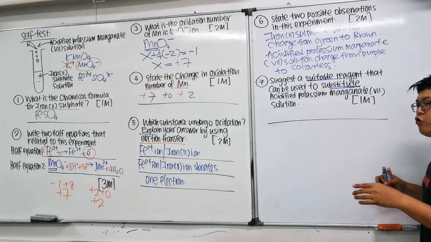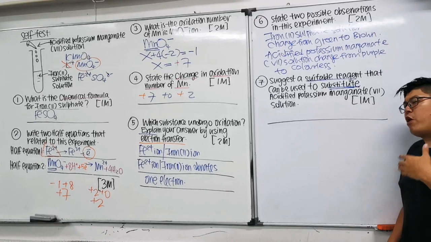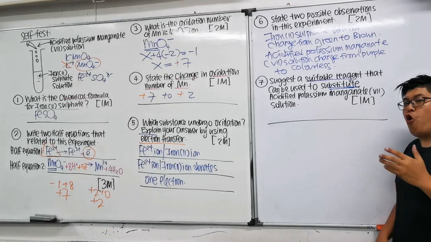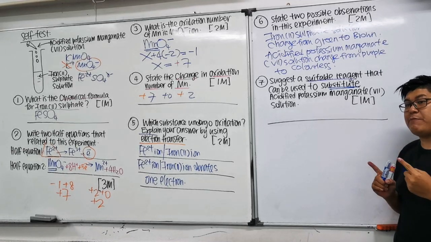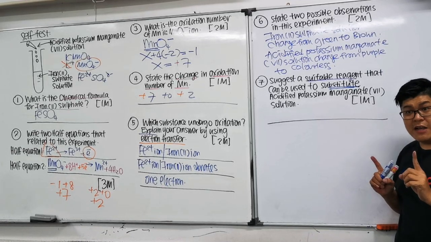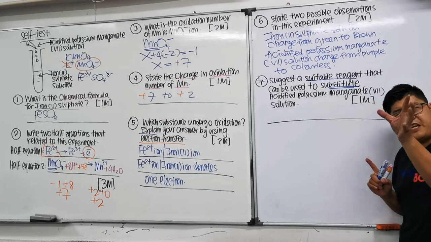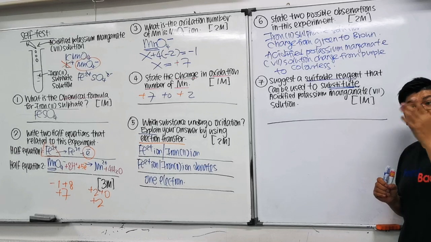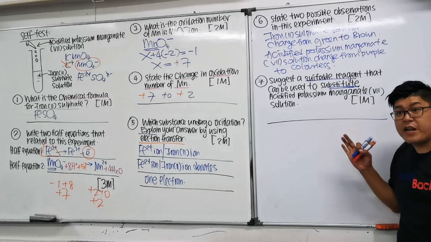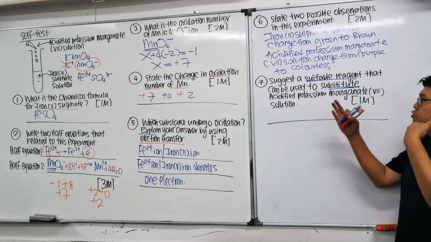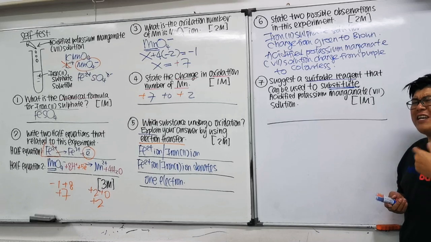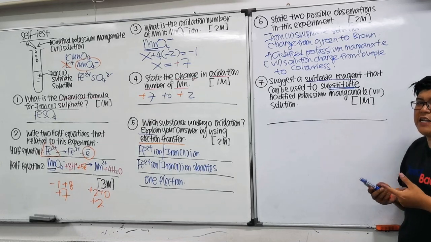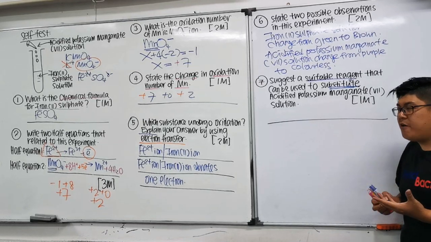Same thing, guys. First of all, you must understand simple logic. When you want to perform substitution, you always want to exchange something with similar functionality. Are you okay with that? For example, if you have acid in the first place, when you want to change, of course, you change acid. You cannot change acid with alkali. It's totally different already. Clear? Now, when you want to do the substitution, you must know what is this acidified potassium manganate in the first place. What is the function?